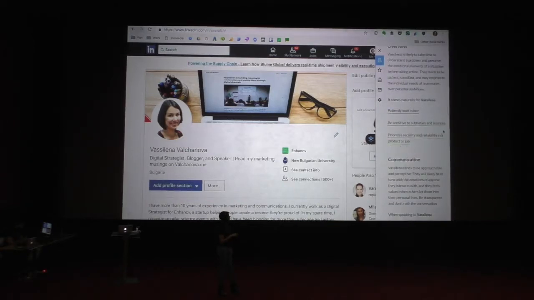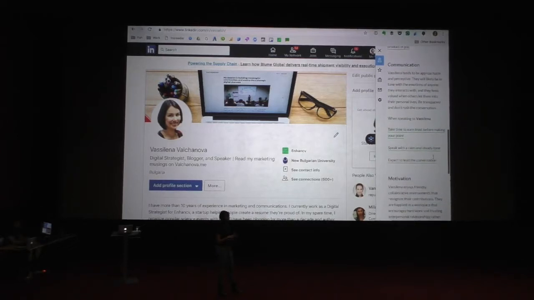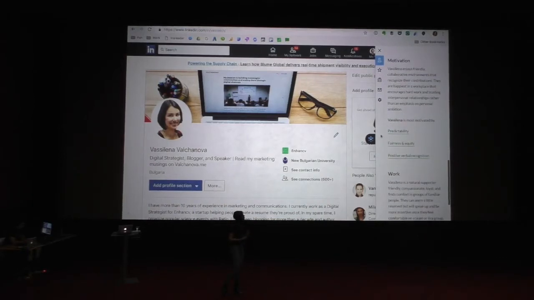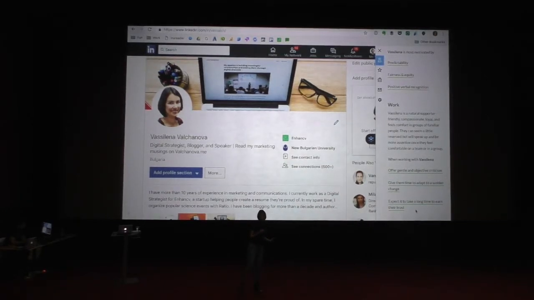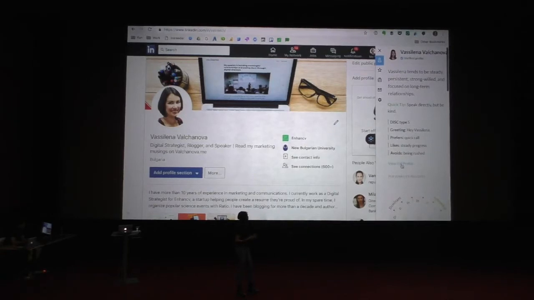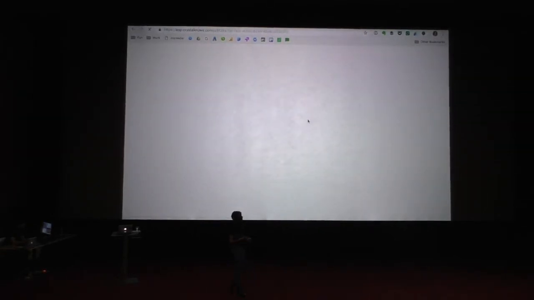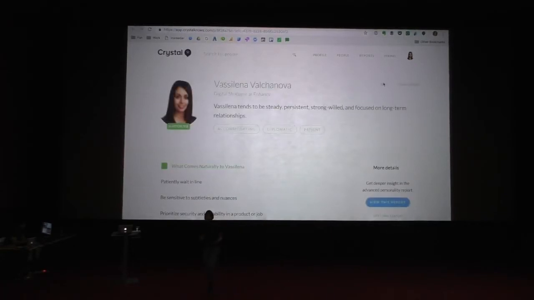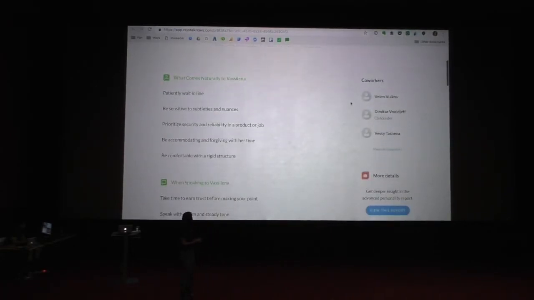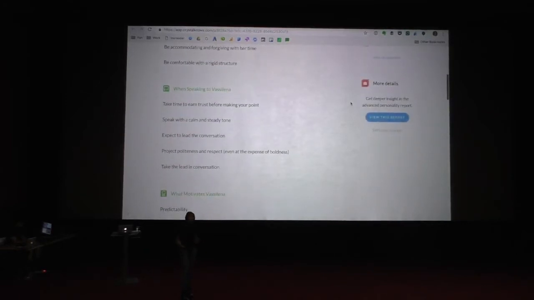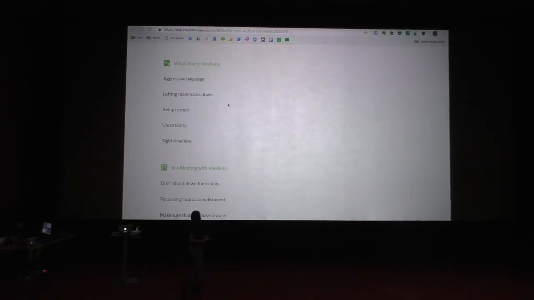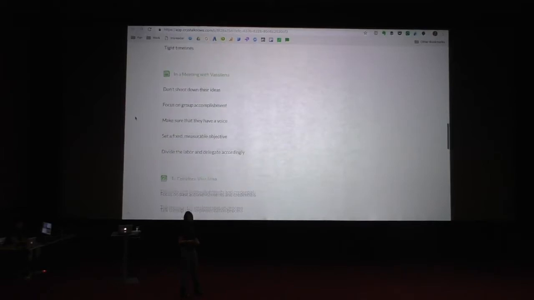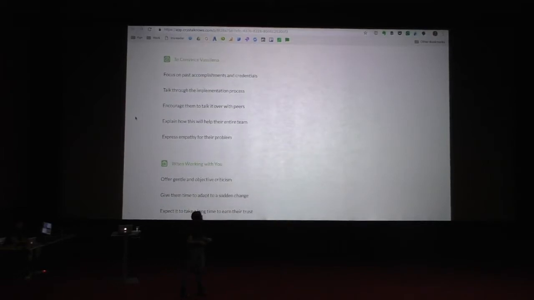So it shows you what they enjoy doing and what comes naturally to them, what language to use when speaking to them, what motivation factors you can use, and how to work with them better. And then you can go into a full profile that will give you even more details on the same topics. So you see how to vary the messaging, for example, when you're talking to these people. You can see what motivates them and what language to use in the meeting.